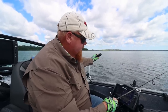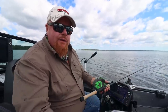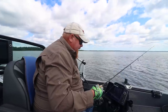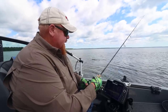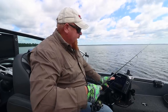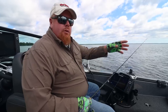What I really love about using Mega Live is I left it on the ice fishing box here because I can move it around the boat. There are these little brackets that go on the rails in my Lund. So I could put it on that side if someone wants to use it over there. You could just spin it around to see where the fish are or the weeds — it saves you a little bit of time casting. It's portable and I can wire it into the big screens really easy. I can move it around the boat and I don't want to leave this in my boat overnight. I love this unit.